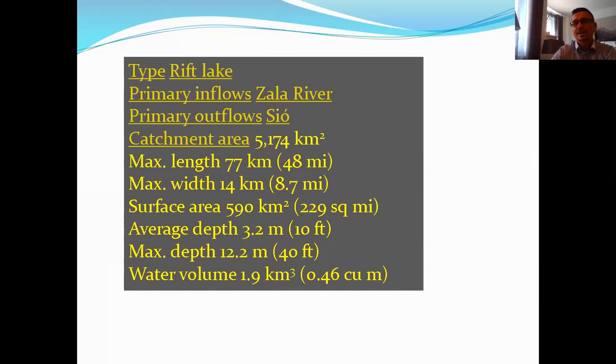If you think of other lakes, like in the North American continent, you can find the 5 Great Lakes. They are more than 100 meters deep. This is relatively shallow. If you could place big trees in the lake, like oak trees, all the canopies would cover the whole surface area.